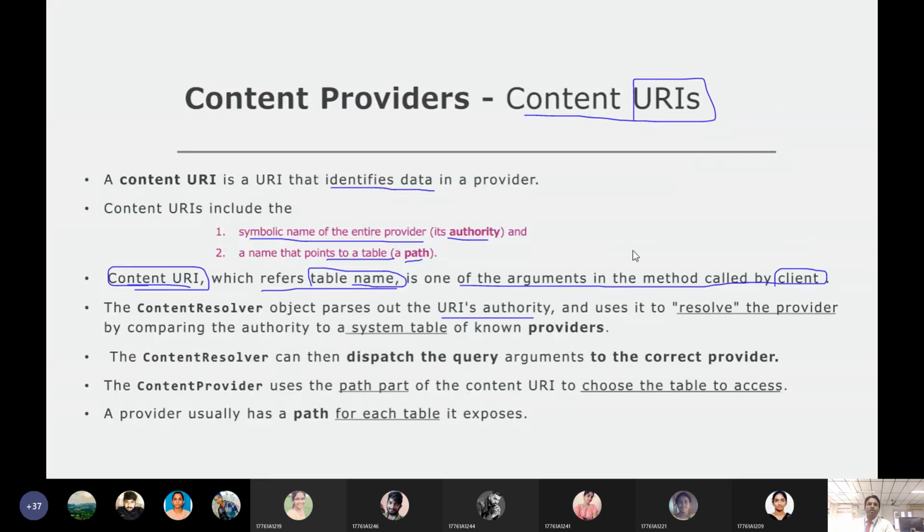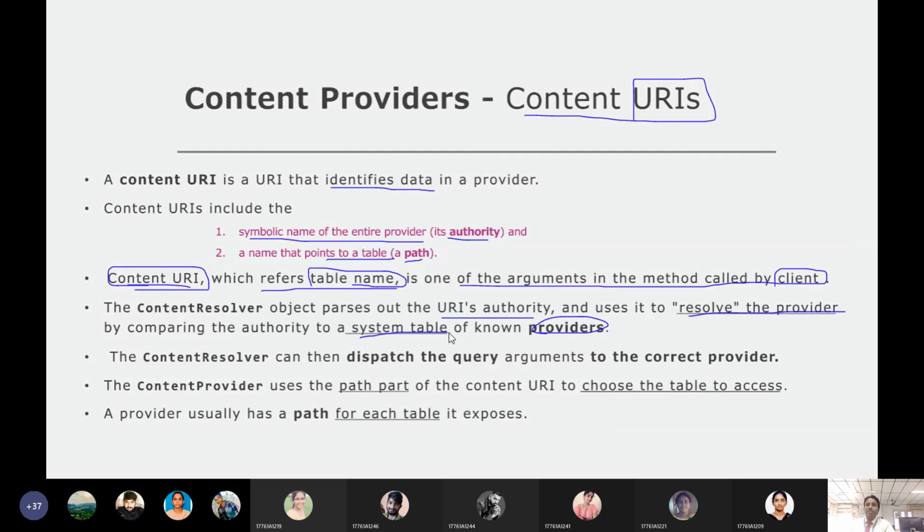The content resolver is an object that parses the URI's authority. It looks into that particular content URI, parses that authority, and finds out who the provider is. It will resolve the provider.